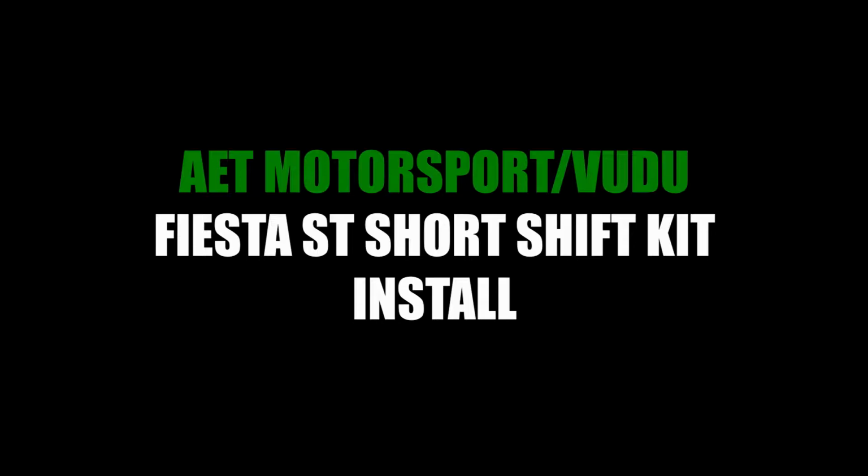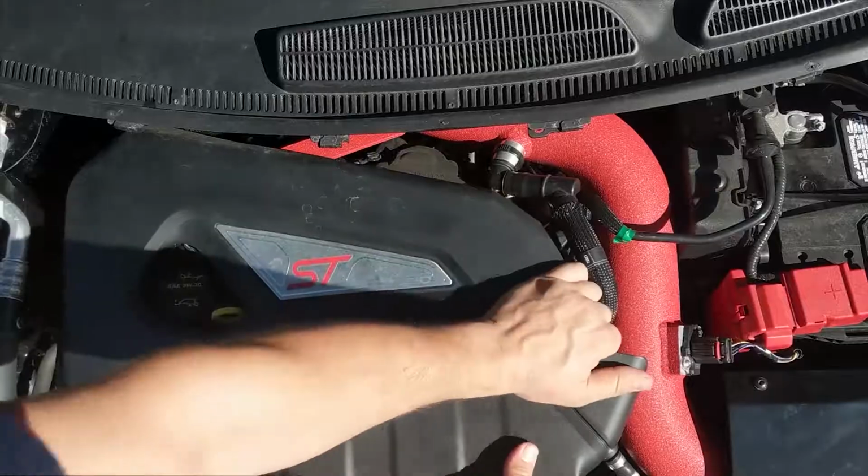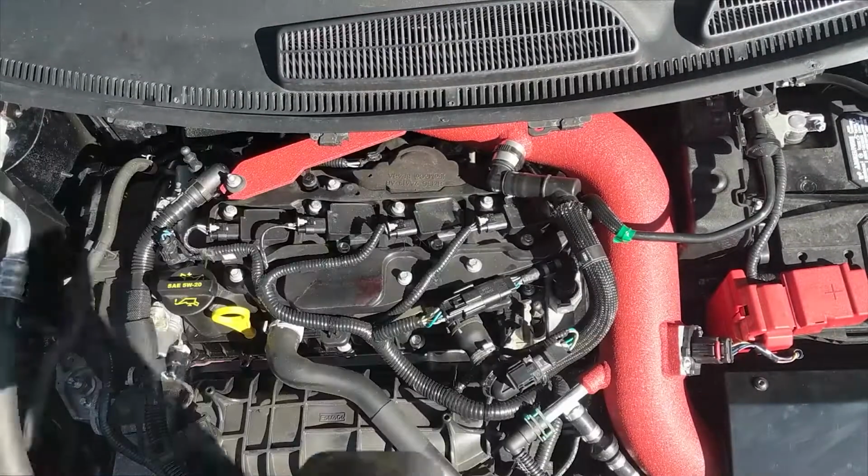Today we're going to be installing the VUDU short shift kit into my Fiesta ST. For this install, you'll need a ratchet, a 6-inch extension, swivel socket or swivel adapter, 7mm socket, 10mm wrench, 4mm Allen key or Allen key bit, flat tip screwdriver, and of course, your VUDU short shift kit. Start by removing the engine cover.